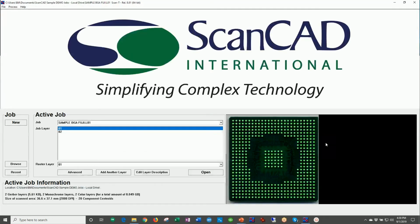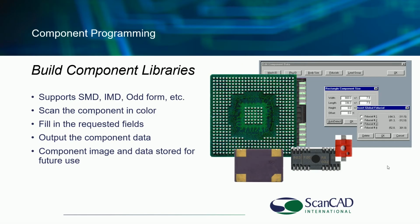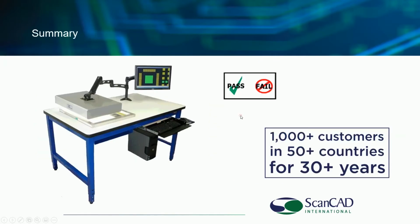I'm going to go ahead and quit out of here. Go back to the PowerPoint. So when I say that we're able to detect counterfeit components, that's what I'm talking about. That we can look at components at a very deep level, not only with the balls and leads you just saw, but we can actually look at the pattern within the component and even the wire bonds, if you wish. If you have an X-ray system, that also is something that you might want to consider with this.